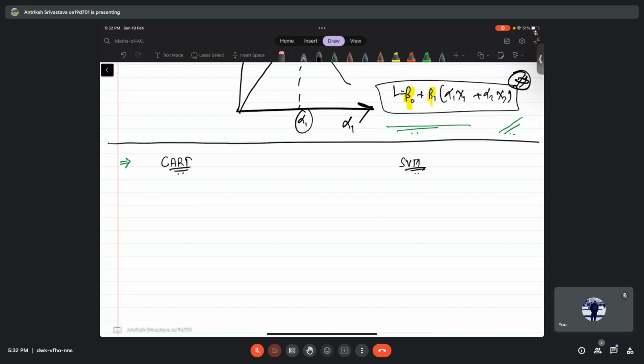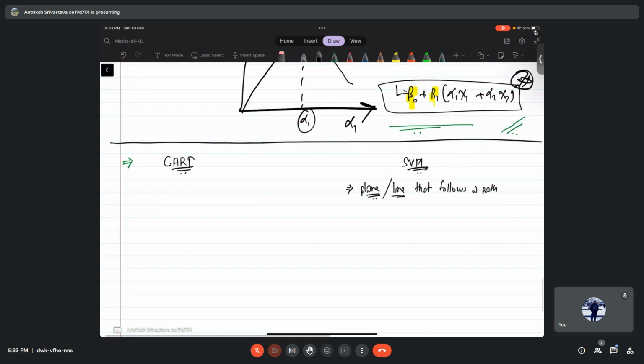What is the basic principle of SVM? It wants to give us a plane or a line that follows a path such that it has maximum distance from the nearest point.